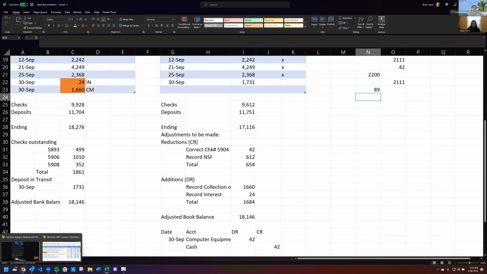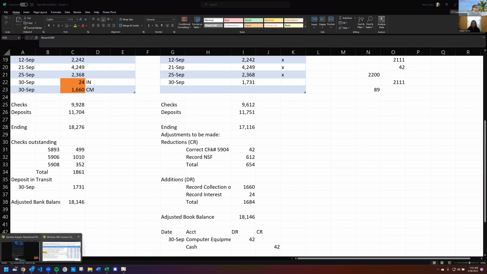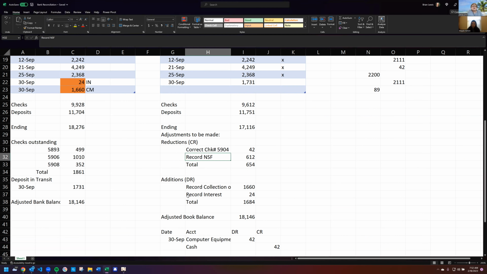On the NSF, it's going to be a reduction, so it's going to be in the area of subtractions. But when it's on the addition side, that's the one you were showing me before, right? If week 7 is an addition, then it'll come up. You have to add it to the bank.